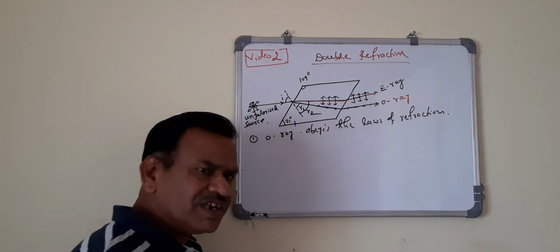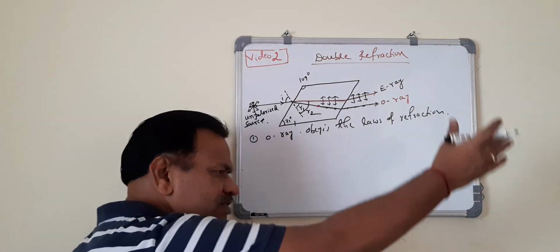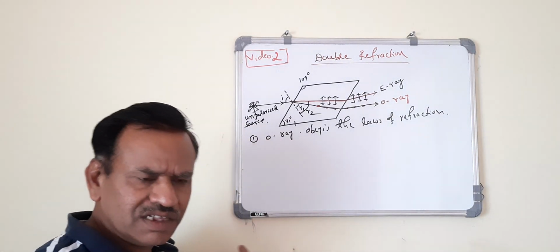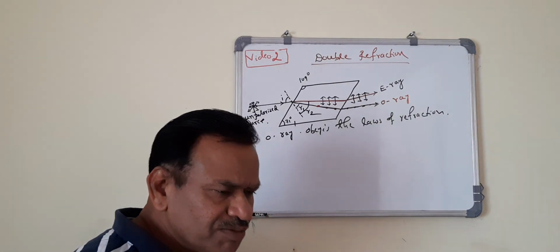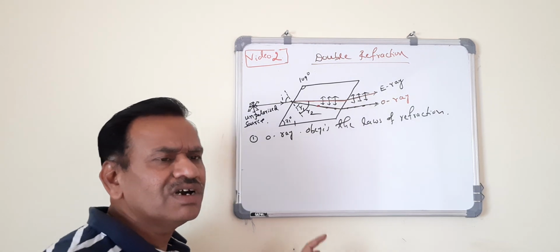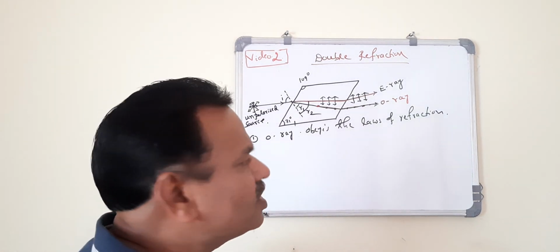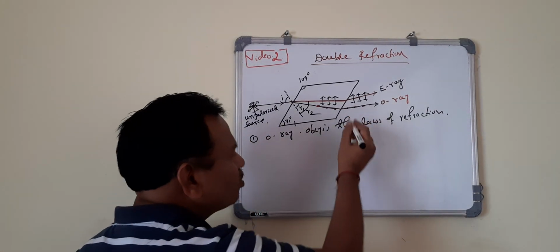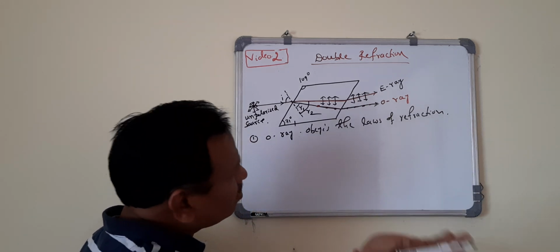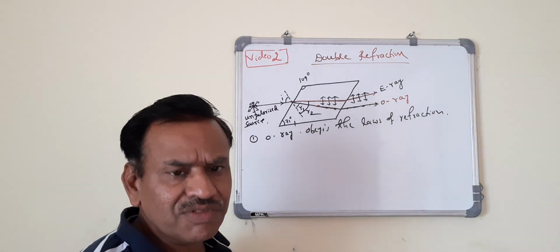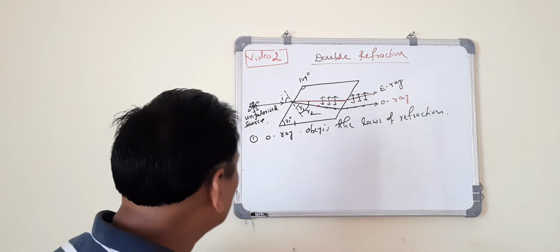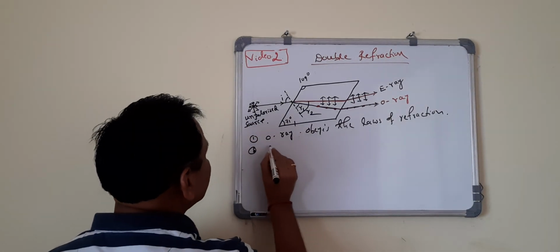What is that laws of refraction? That means whether light travels in this direction, this direction, or this direction, for a given medium, the speed of light is what? Remains the same only. That is the ordinary ray. And how are the vibrations? Vibrations are perpendicular to the plane of the paper or plane of the board here.